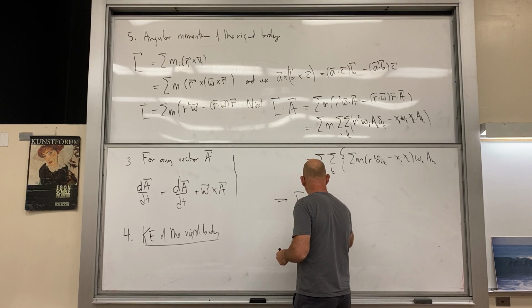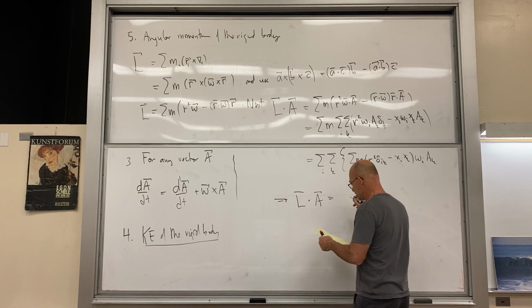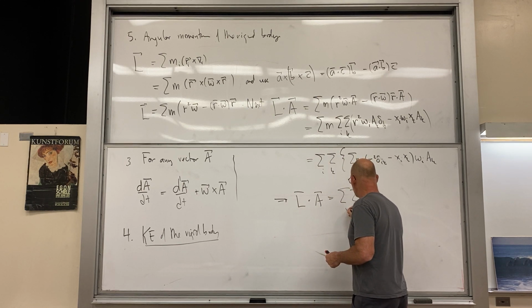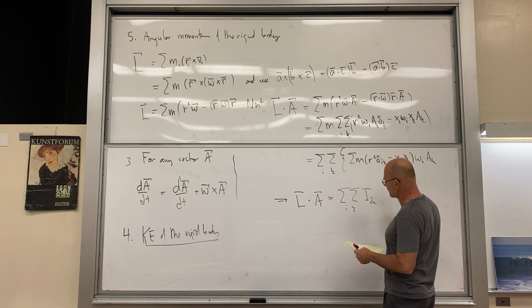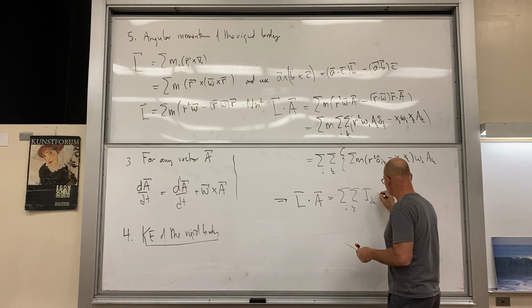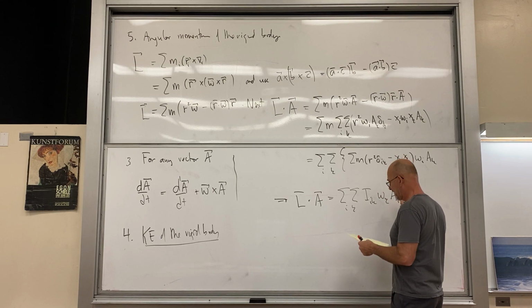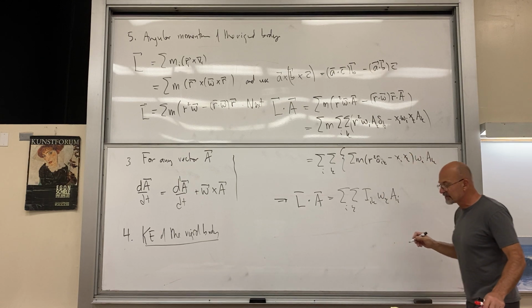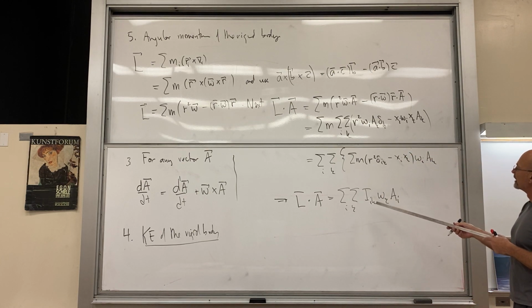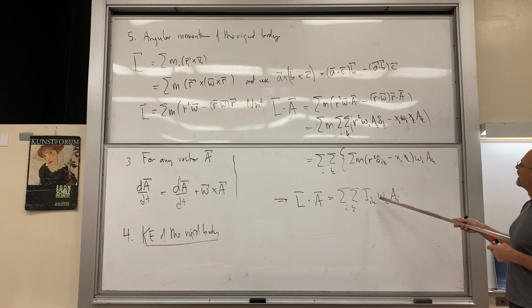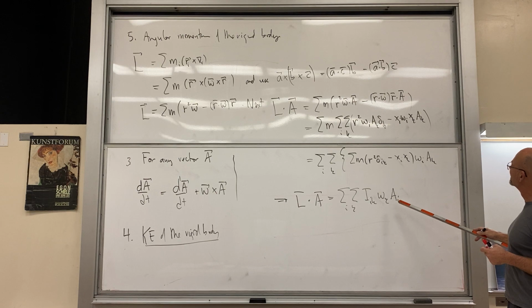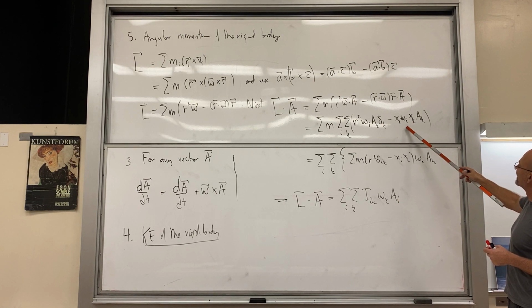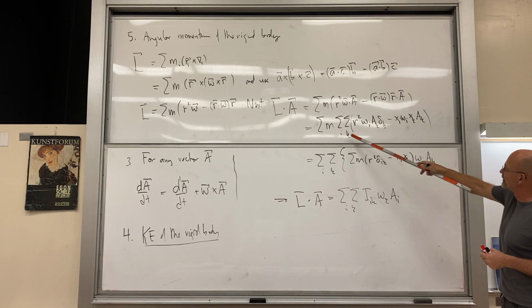So L dot A is equal to, I think I'm going to have to exchange, let's write this down right. I have to exchange indices here. Omega K A I. So we want to make sure we can bring it into this form here. Double sum I sub I K omega K. Here I had the omega I actually, so I would have had to switch I's and K's right here. That's it. Okay. Which I can do because it's a double sum, symmetric.